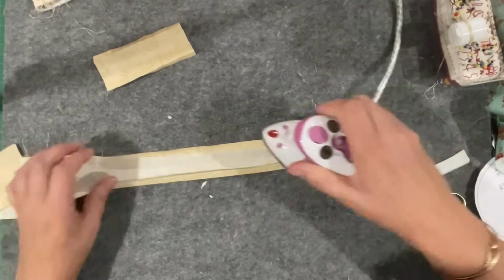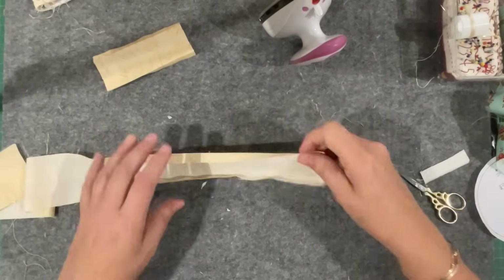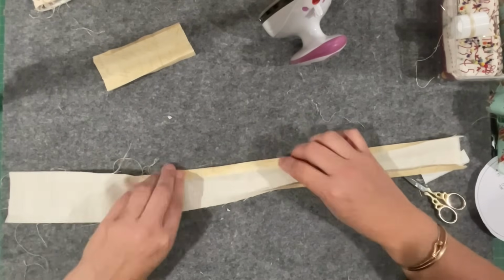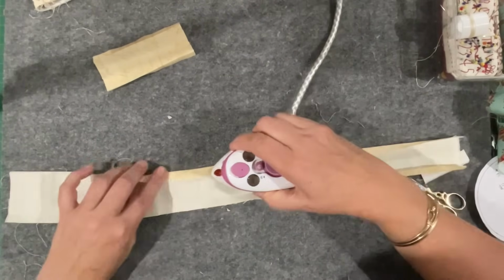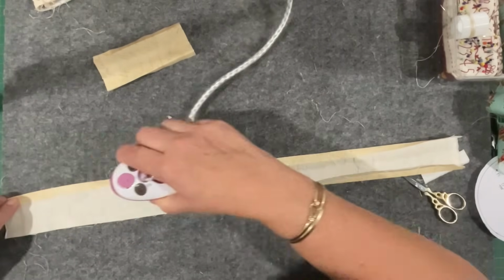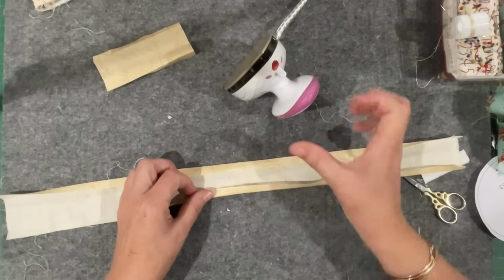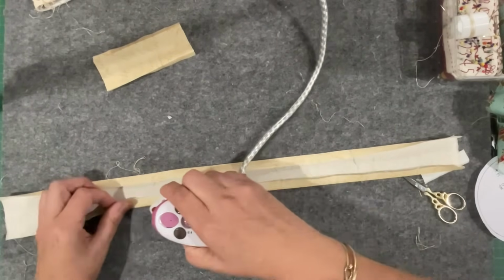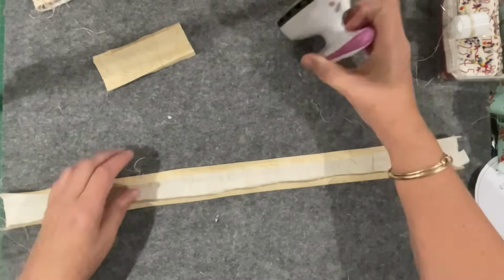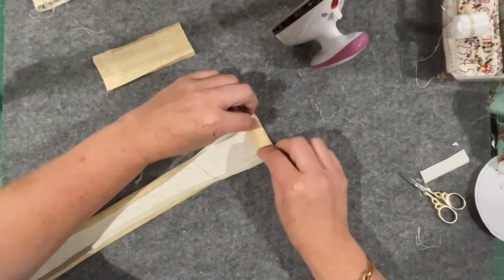And I've also decided that I'm going to use my sewing machine to attach it. I think this structure, this tunnel, needs strength. Can you imagine the rope cinching in and out there? I'm just a little concerned that my hand stitching would hold it. There might be an opportunity to do a decorative stitch over the top of the sewing machine stitch. But upon reflection, I think I need to stitch it.